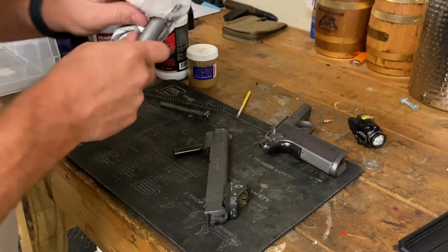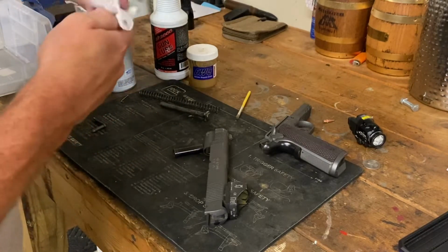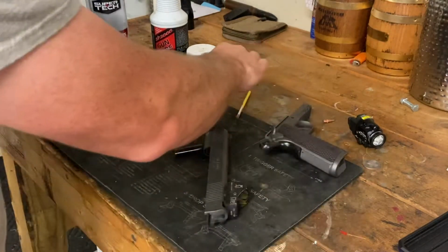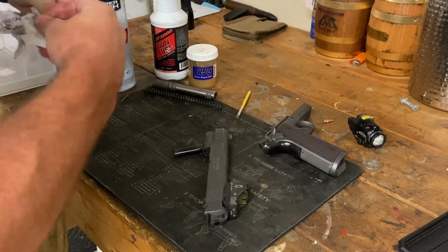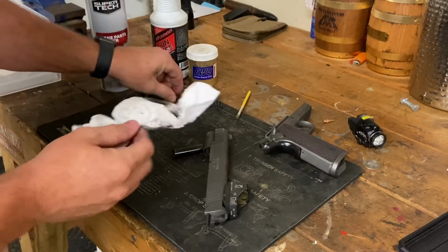I just make sure I'm getting here on the feed ramp. If it can even be called a ramp, I forget exactly what it is called on that. Who cares? Does it work? Yes, that's why I like it. All right, so I got that one nicely cleaned off. I will spray it down with brake cleaner anyway, just to get any of the old oil or microbes off of it. Microbes, is that a thing? All right, that one's good.